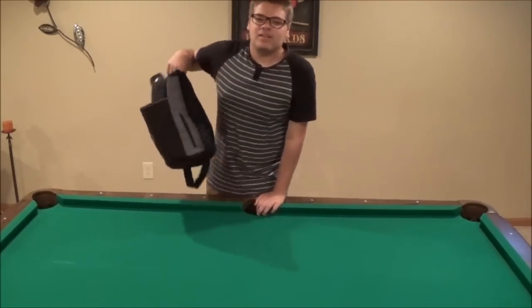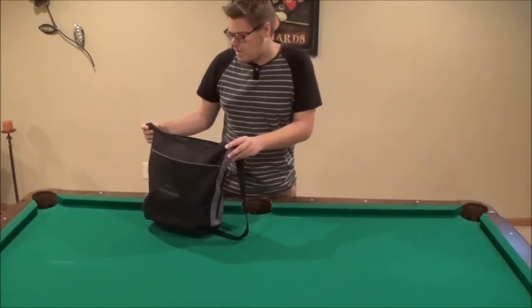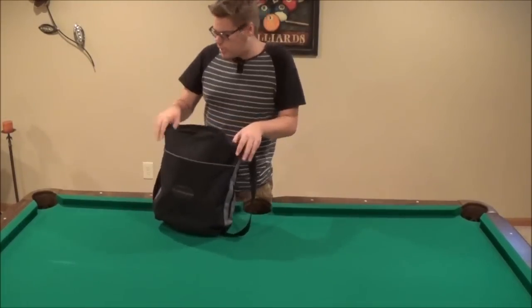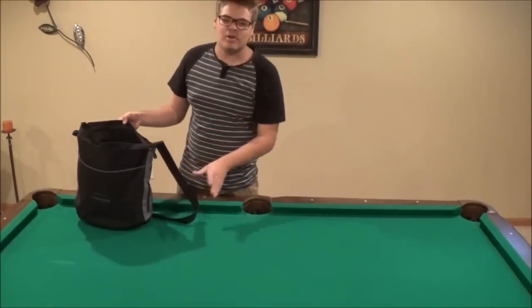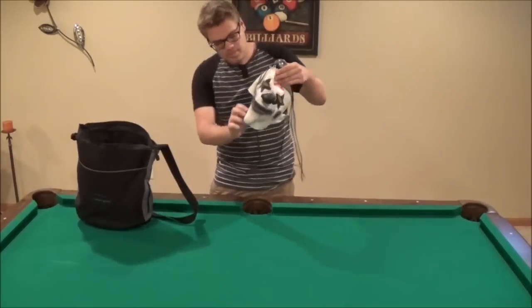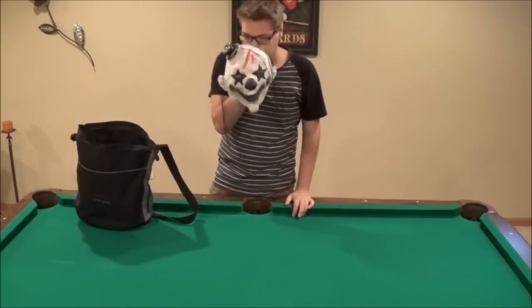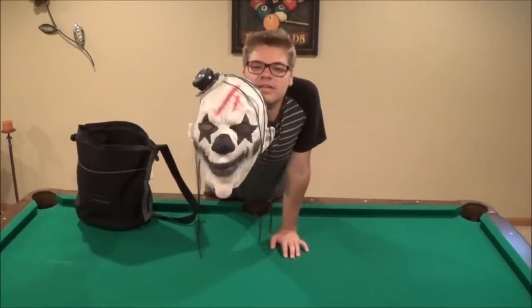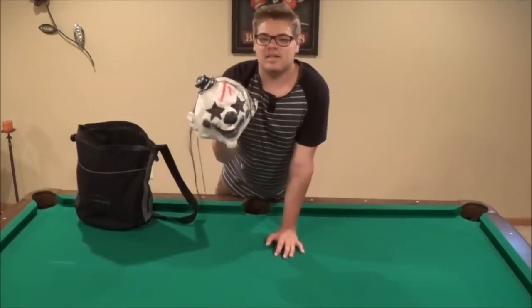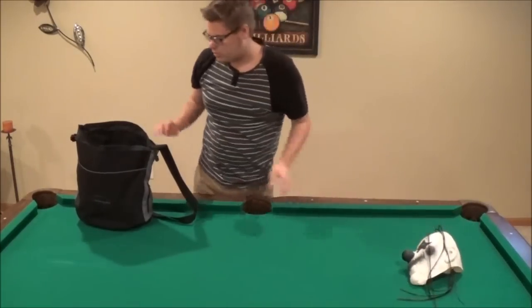What you need is a bag that you can put the whole costume in, because it'd be weird if you could just carry that around. I will tell you the things that you will need, where I got them from, and how much they were. First, you will need the mask. This I got at Halloween Express for only $15.99, so it's pretty cool.